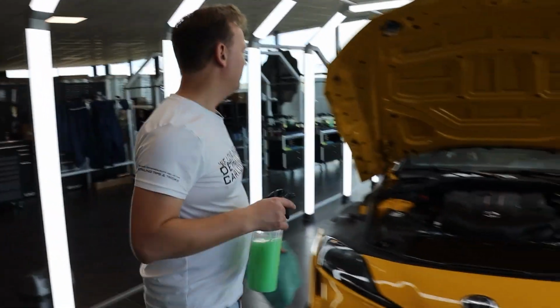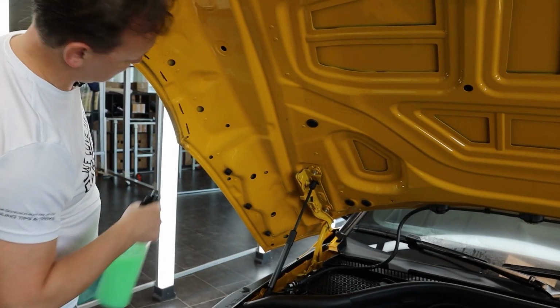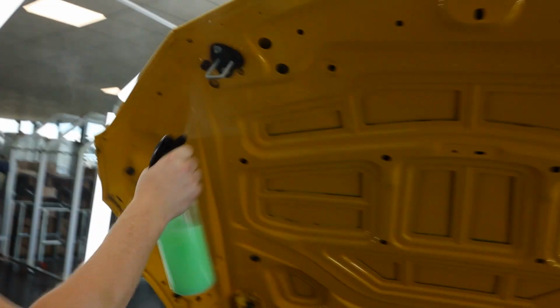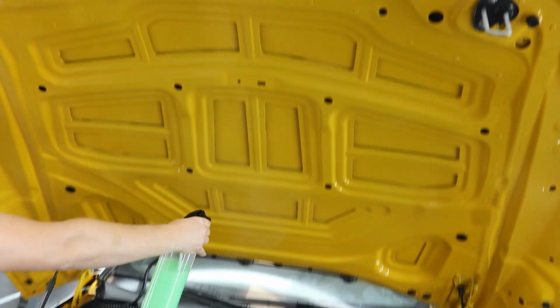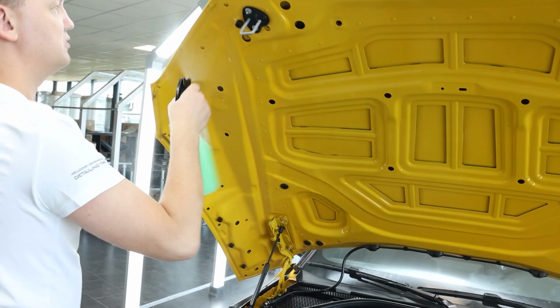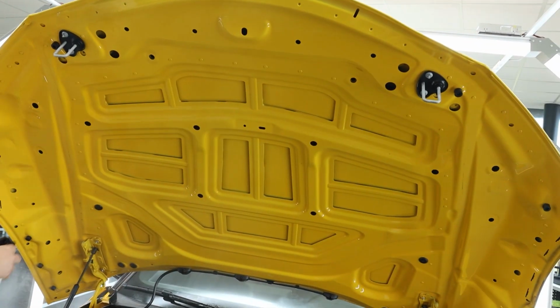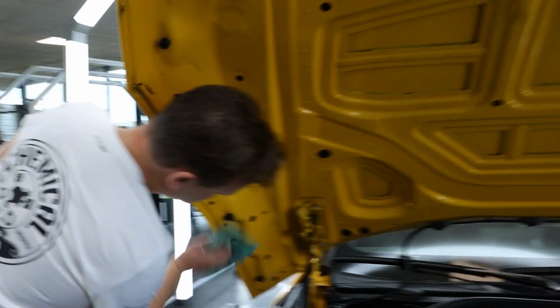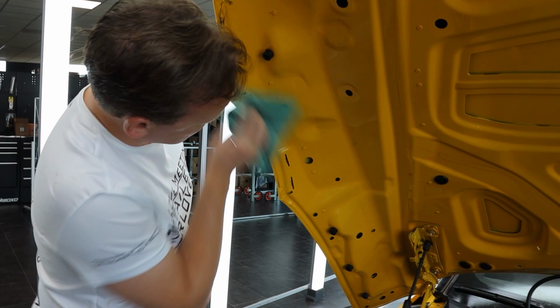Let's move on. We can also see the inside of the bonnet is also not that clean, unfortunately. So we see some water marks and stuff. So we're gonna spray that in with EcoSmart. This is the concentrated version. And then we diluted 1 to 16. So you purchase them at 16 oz 473 ml bottles, or as 3.78 liter gallons. And you can multiply that with 16. And then that's the kind of volumes you can get out of this. Let's see how easy this goes.